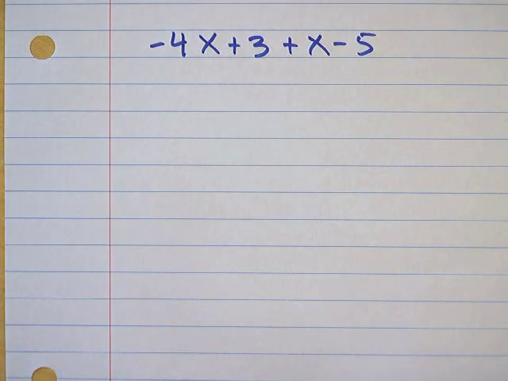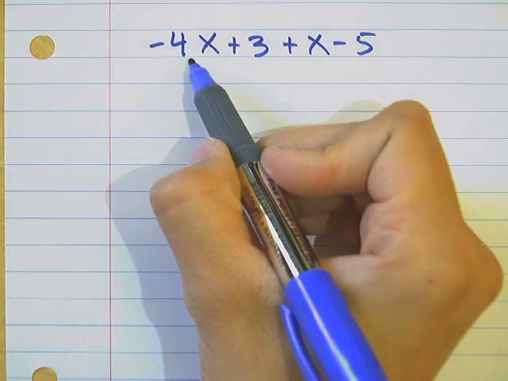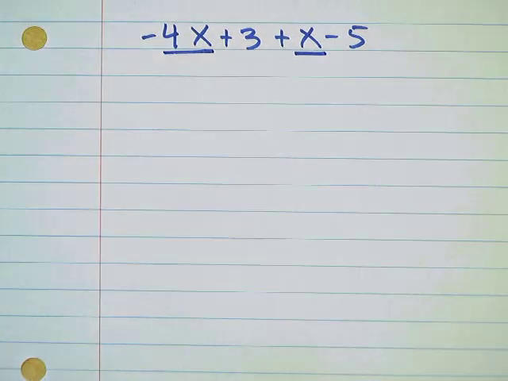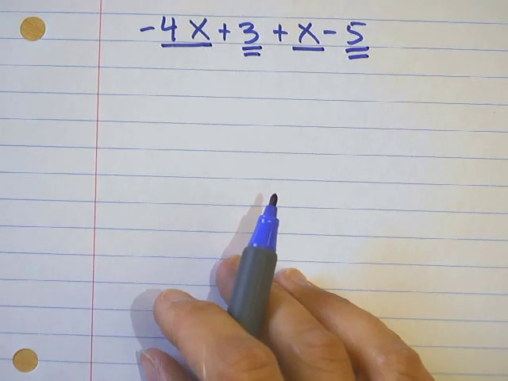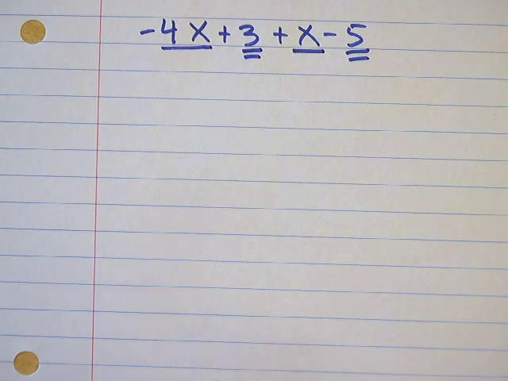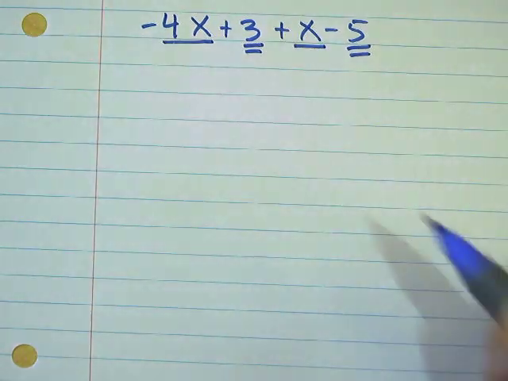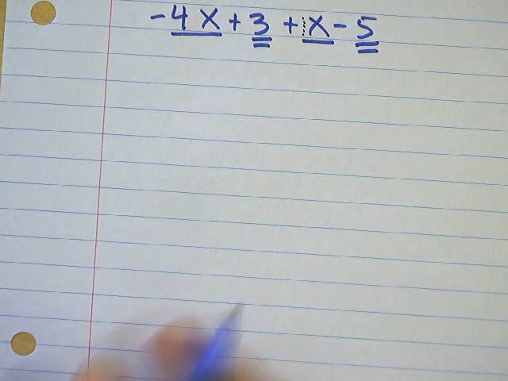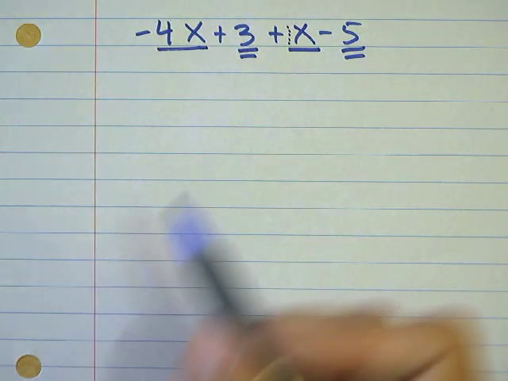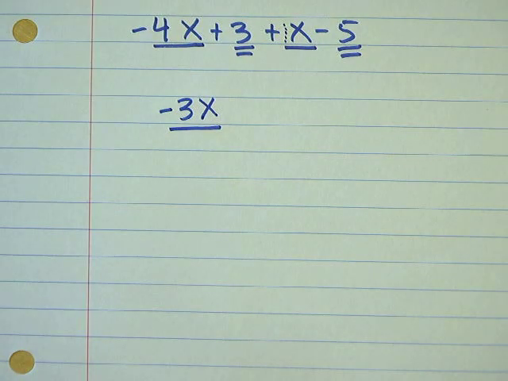So now I have numbers and variables, and it's 1, 2, 3, 4 terms in this problem. I'm going to combine this x term with this x term. My number term goes with this number term. And the underlining kind of identifies which ones are going to go together. So I have a negative 4x and a positive x. You don't see a number in front of the x, but you do have to remember that there's an invisible 1 right there. So if you have 4 negatives and 1 positive, when you combine those together, you're left with 3 negative x's. And I'm just underlining it to match the terms here.